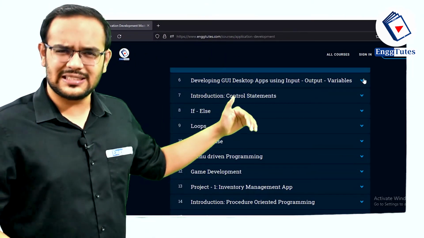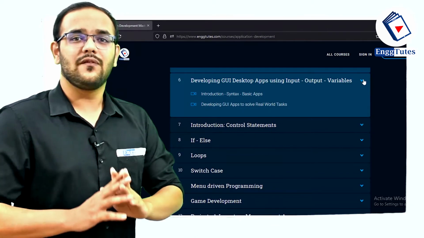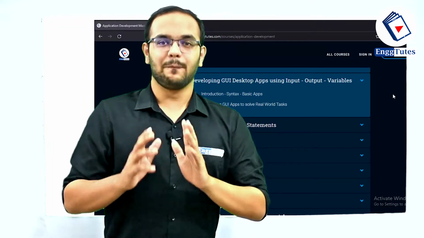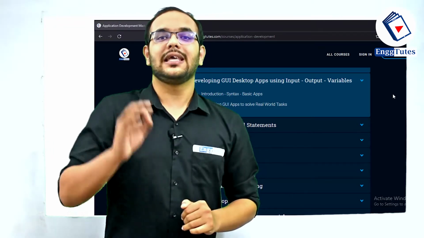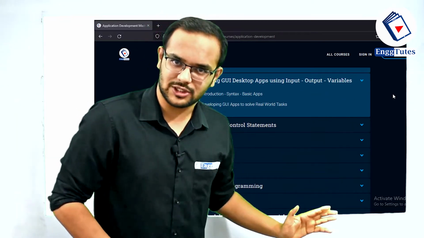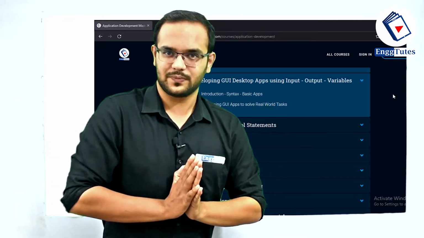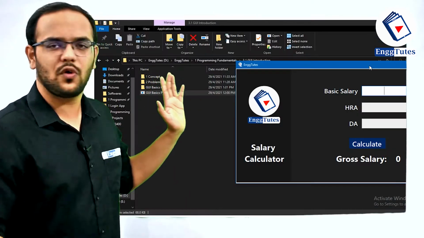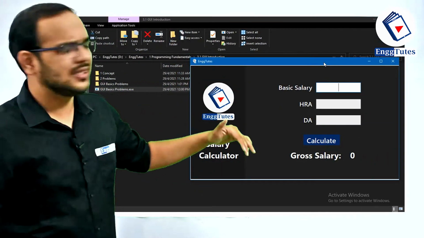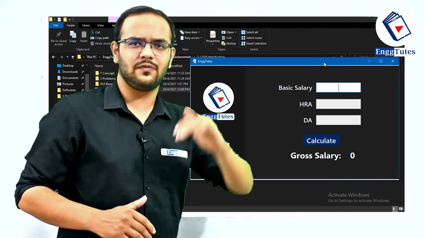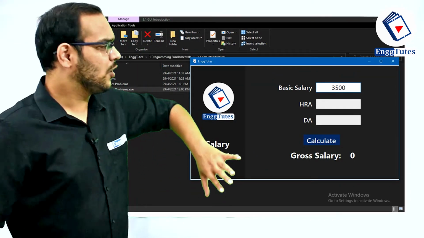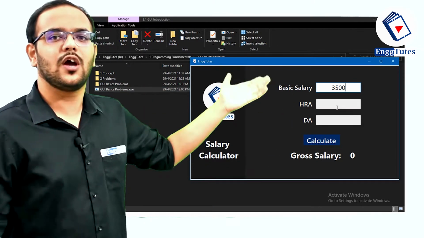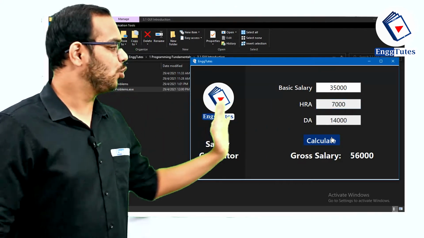After learning these three very basic concepts, we are going to see these concepts in the .NET framework also. That means we are going to create exes for all those applications that we have created on console. Let me just show you one exe. This exe was for salary management. As you can see, this is a very basic exe. We are in the first part of itself. We are going to take input from the user in text boxes, and we are going to show output to the user through labels.